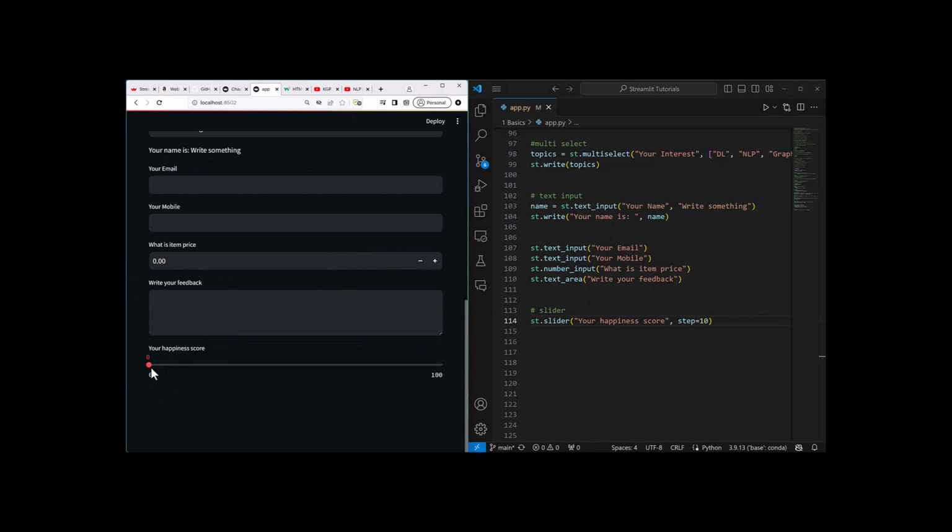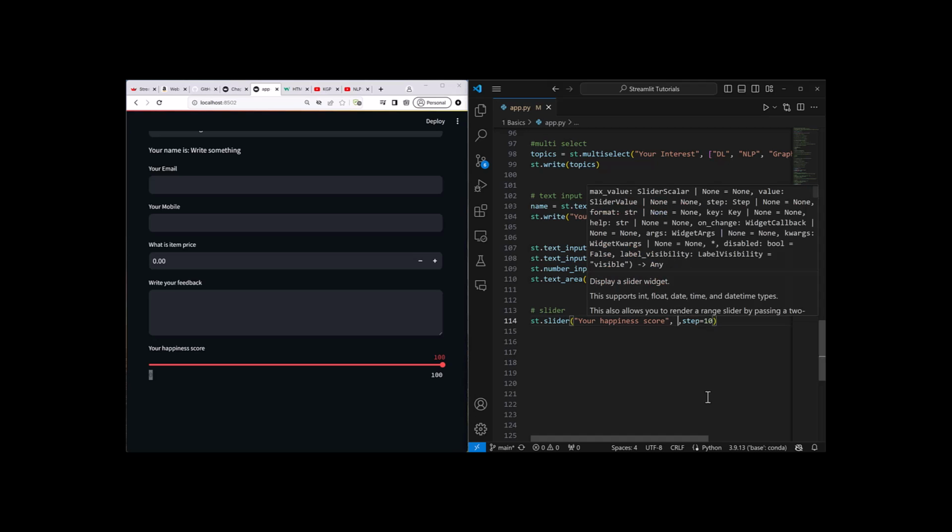I can select here 0 and then 10, but an in-between value I can't put here. All right, so by default it is going just 10, 20 and so on. I can select this value to 50 as well. So this will be either 0 and then 50 and then 100. That's all. All right, so let's say you select step size 10, and then you can control it like this only. If you want to increase this range, that range you can also increase.